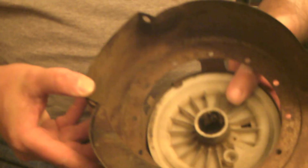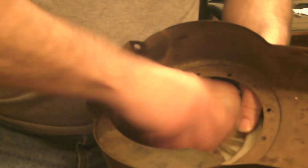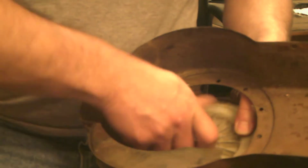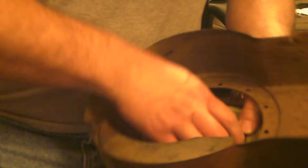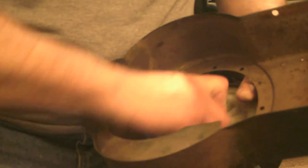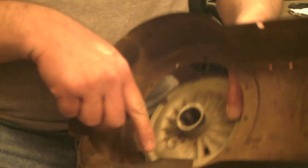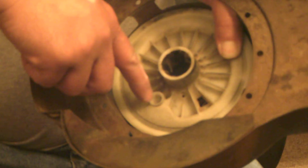First thing you want to do is wind up the spring. Get it wound up, so it's wound up enough to pull your cord back in. And then you want to stop in here so you can get your rope through the hole to tie the knot.